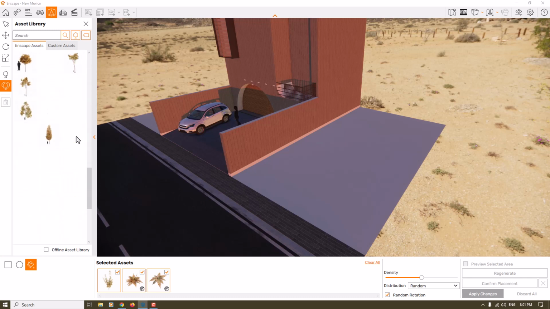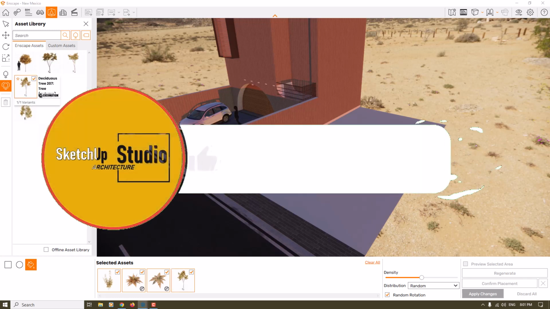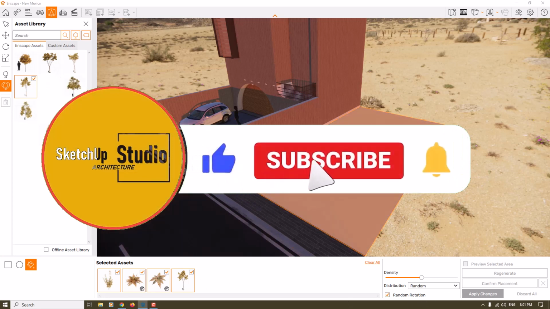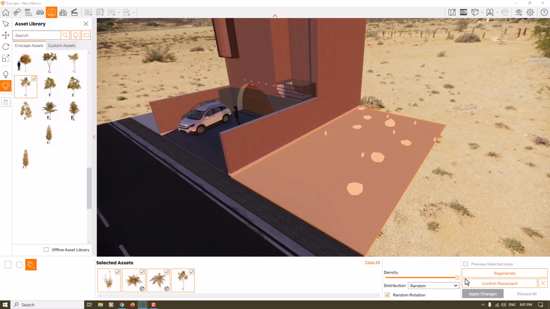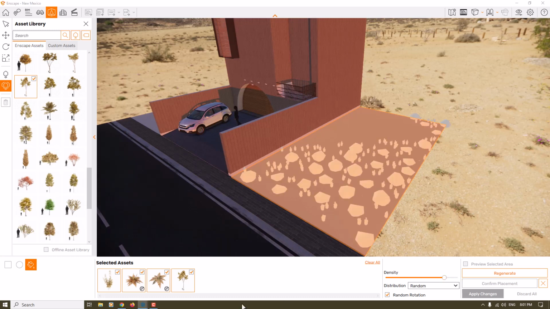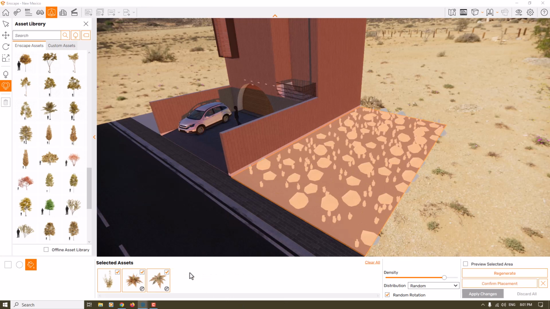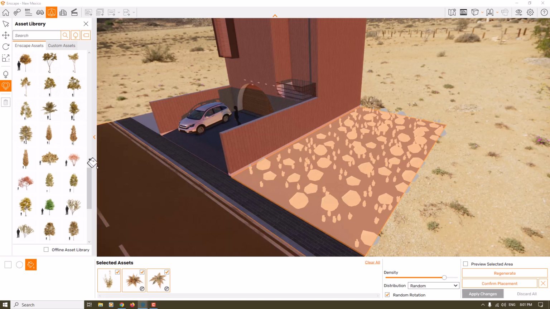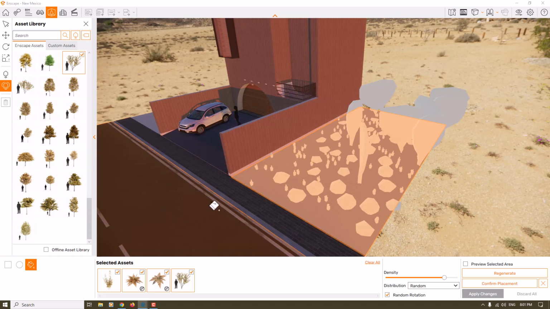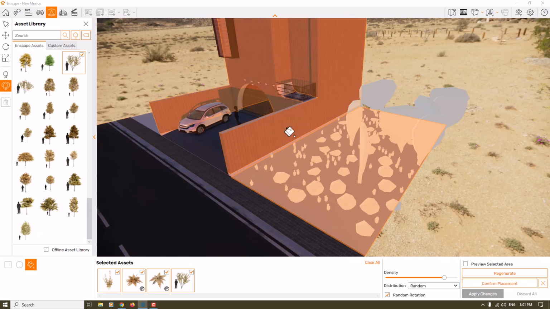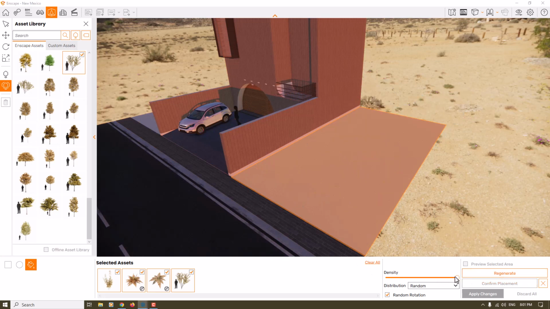And another one in here, for example, something like this. And I'm going to click on this face in here. It takes a little bit of time and it will generate some type of assets for you. If you increase the density, you can see the changes very simply and easily in your environment, but sometimes it depends on the size of the assets. For example, when I click on the bushes, I can see the changes in here, or some other type of things, for example, something like that can be really useful for this type of environment and climate that we have in here. So density is about some number like this, for example.